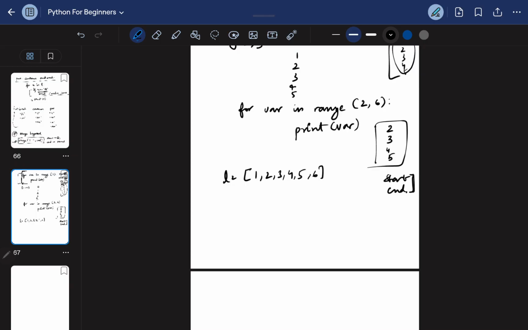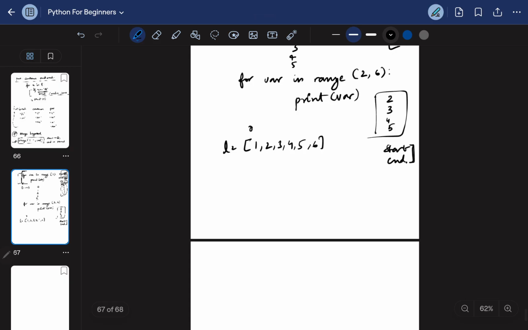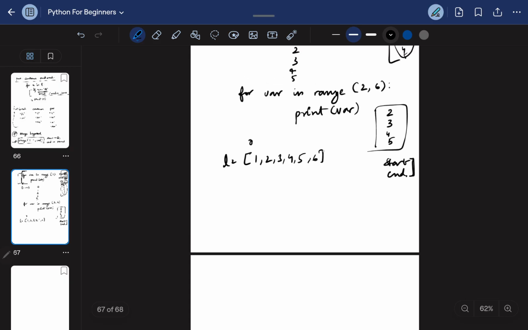For our list, start is always 0, as we know, because indexing starts from 0, and we need an end index as well, and it should be an integer, right? So how do we find the integer for this list? If you are thinking we can use length, then you are absolutely correct. So you can write end as the length of L. Now length of L will give you 6 as an answer, because this list is of length 6.